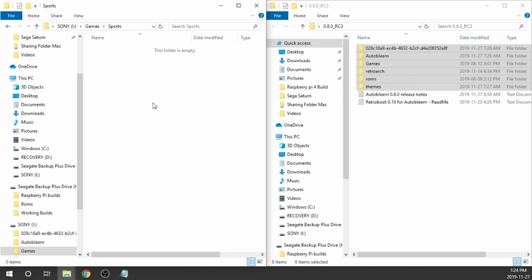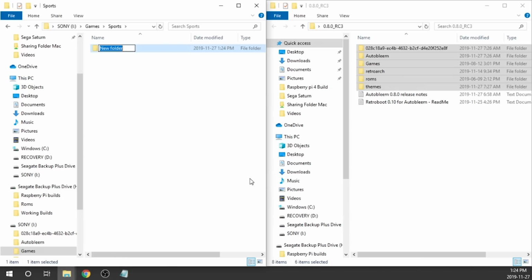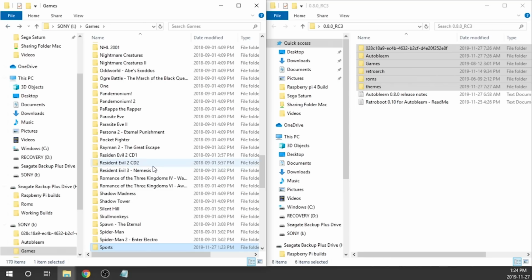And then we are actually going to open up that folder, and in here we can create additional folders. So for example, if you wanted to do baseball, basketball, wrestling, whatever it happens to be, you can actually create subfolders within your folders. So what I'll do is I'll load some games into this folder, but then I'm also going to create another folder called wrestling, and I'll just pop all my wrestling games in there as well. So we're going to right click, go to new folder, and call this wrestling.